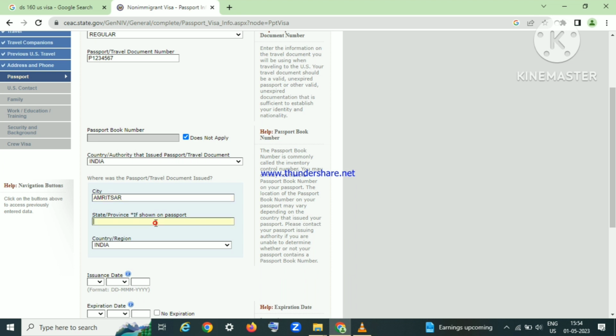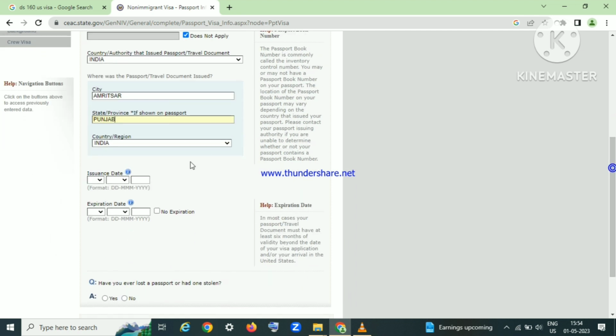So next is state, if shown in the passport. In some passports it is not written, but if it is written in your passport, you have to fill it up, otherwise you can leave it. So issue date, you have to fill up according to the passport.